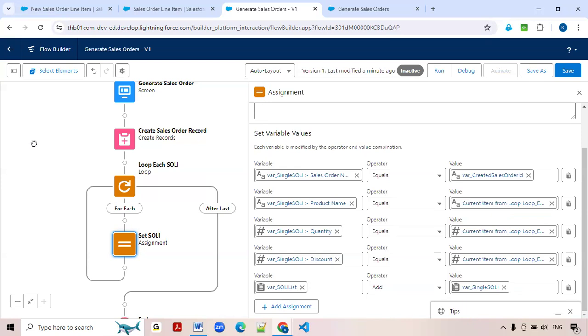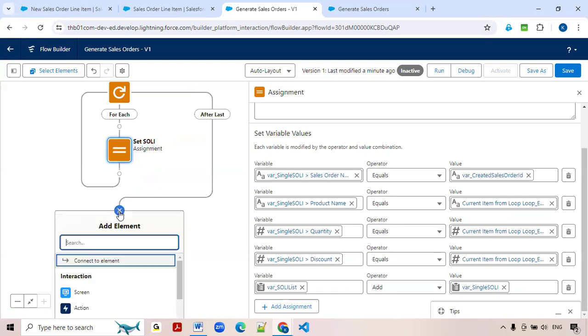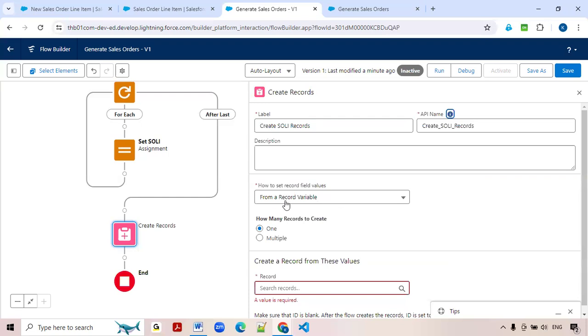Finally, after this loop repetition ends, we need to create the line item object records as well. So come here, click on create SOLI record, sales order line item records. From the record variable, that's fine. Why?